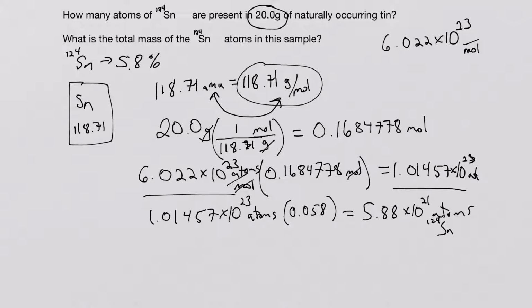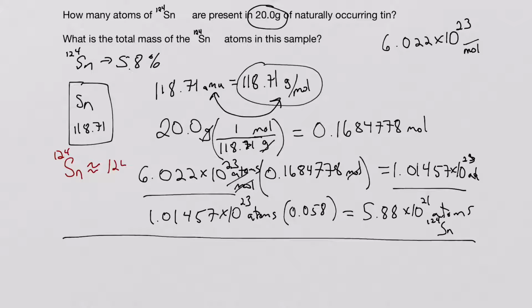So in order to do that, we want to think about moles again. Generally, we're always interconverting back between moles and grams. But the thing we know about tin 124, although it's not written down explicitly for us, we can assume that the mass of tin 124 is approximately 124. Now we know from our lectures in class that that's not going to be exactly true. The mass number does not equal the atomic mass of a particular isotope, but it's pretty close. It turns out that it's a reasonable approximation, and Sapling likes to use that approximation. So let's assume that tin 124 weighs approximately 124 atomic mass units, which we've just learned is also exactly equal to 124 grams per mole.